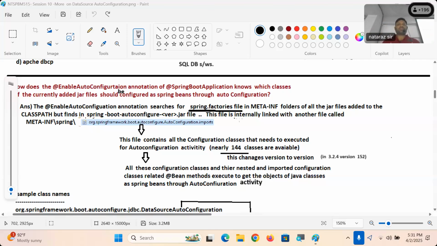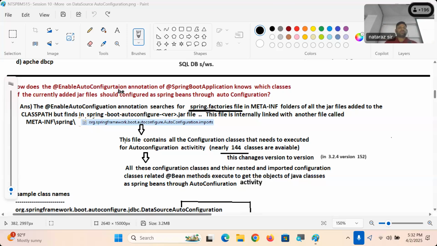The spring-boot-autoconfigure-version.jar file. This file is internally linked with another file called META-INF/spring/ auto-configuration.imports file. Are you getting my point or not?